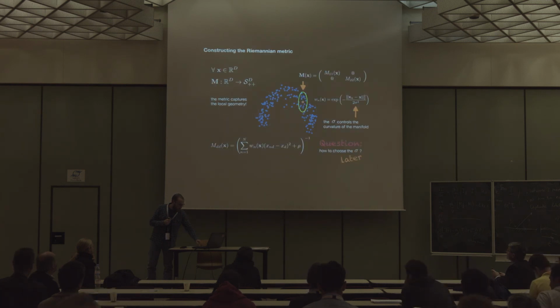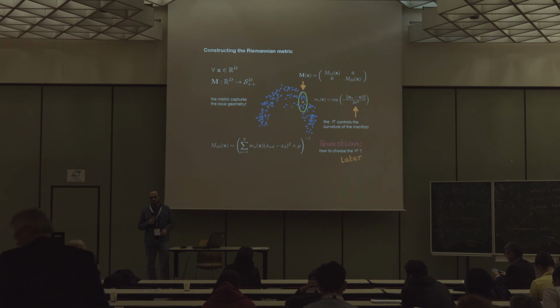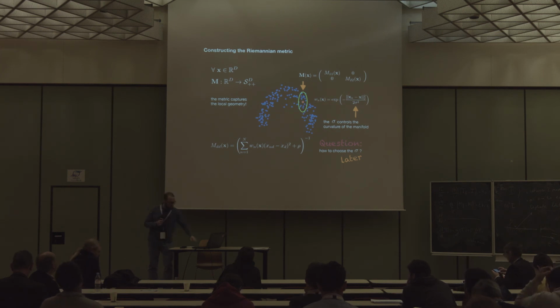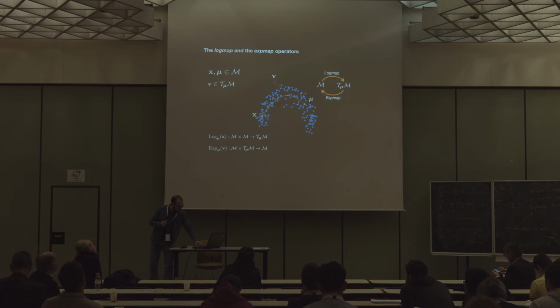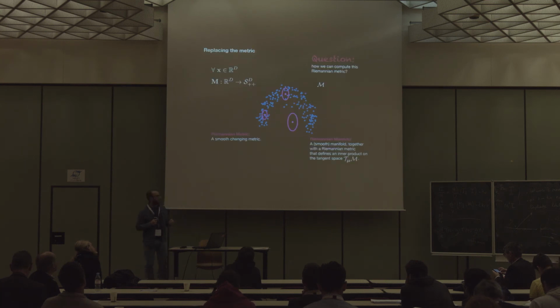When we construct the metric, this is the metric tensor at that point. In order to see the volume element here, you get the square root of the determinant of this diagonal matrix in that case. So if you go, let's say, here, since you are outside of the data, you see that the metric tensor increases, which means that the volume will increase, right? So you have high curvature, or the measure is large. The density remains constant, because you have fewer points and more volume, so it's uniform.